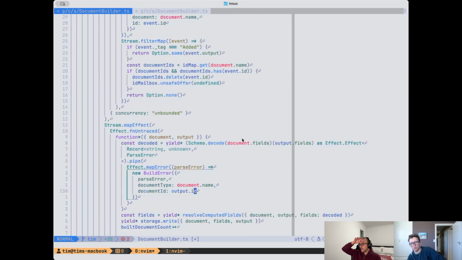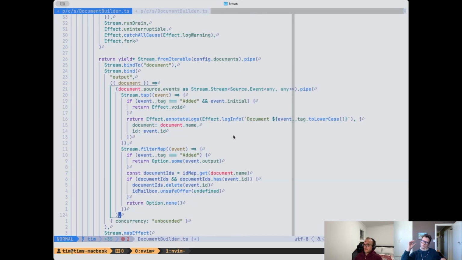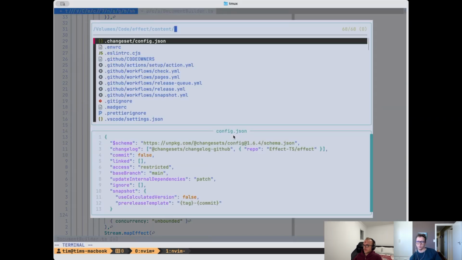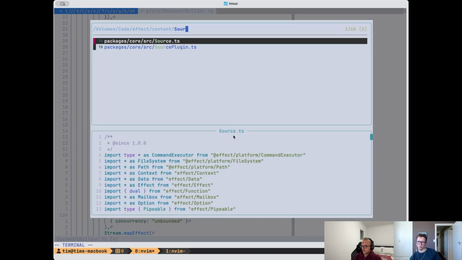Actually, we need to rehydrate the source output first, because we're replacing the source stream at the source.